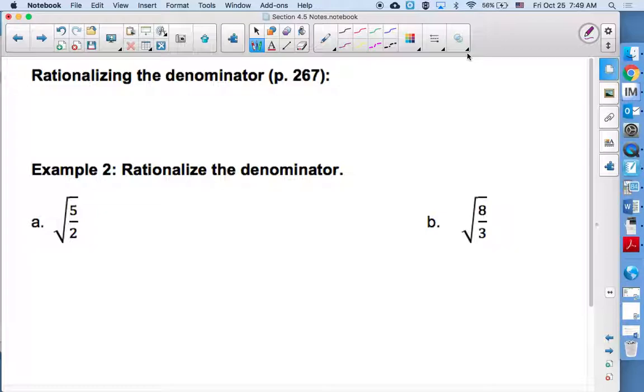So at the top of the page, we have something called rationalizing the denominator. Does anybody know what that means? Nick? Right, the bottom of the denominator cannot be a square root. So a fraction is really particular. The denominator of the fraction has a lot of rules that go along with it. One of the rules is that you're not allowed to have a negative number in the denominator. Another rule is that you're not allowed to have a square root in the denominator. So rationalizing the denominator is taking the square root or eliminating the square root from the denominator of the fraction. It's a way of simplifying the fraction.